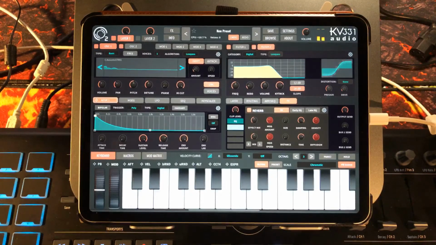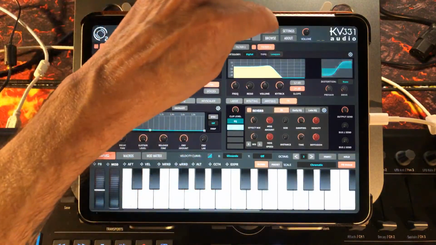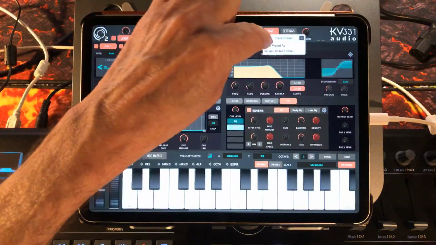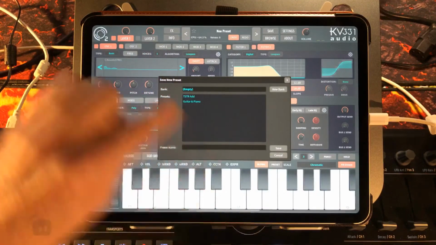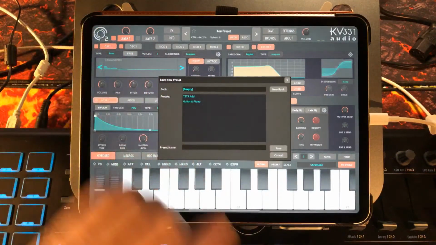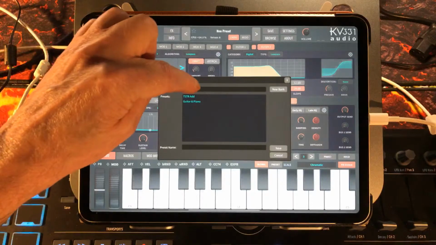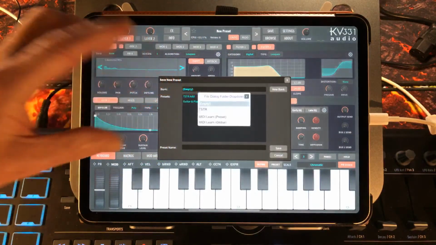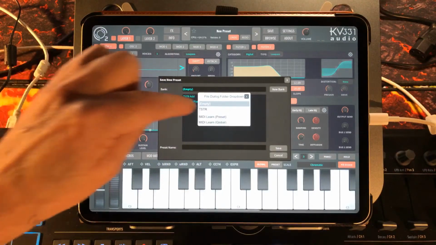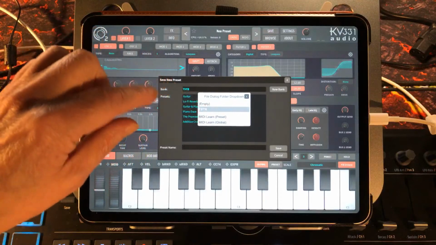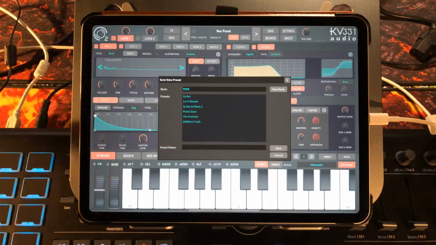Right, okay, so before I go any further, I'm going to save this in a patch. So, patch management. Hit save, save preset as. And you'll see where it says bank empty. That means if I save this patch, ignore those two preset numbers, they're not assigned to any bank anywhere. You need to either add new bank or tap there and choose a bank that you've set up previously when you've gone add new bank. So I'm going to choose TSTR, which is my bank, and all my presets that are in there will show up, which we've just been picking from.